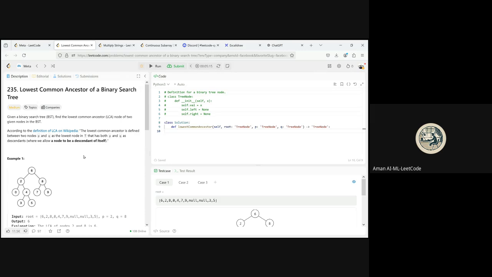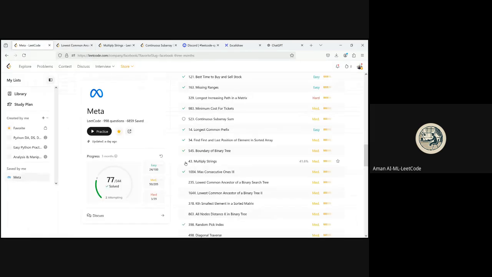Only thing is, when we solved that, we knew who was the parent. We had one more node, which was the parent node, and we solved it using that parent node. Here we are not given the parent node, so we can solve it by the other method that we solved there, where we do a DFS all the way to the node, and after that we just pass it from the right side to get the answer. Straightforward.